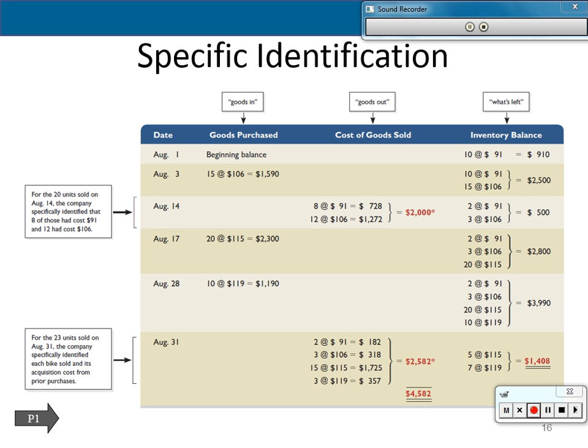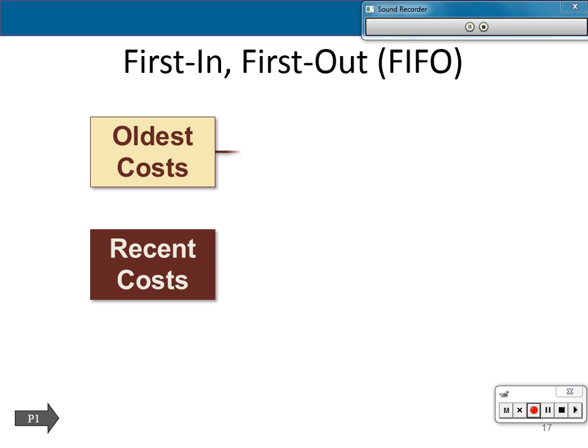And we know under the other assumptions, we would have either looked at what was purchased first or looked at what was purchased last. But with specific identification, the company gets to choose, for whatever reason, where they want to pull the inventory from. So if they want to choose to pull some from the beginning, they can do that. If they want to pull some from the end, they can do that, right? To sell it, they choose where they're going to pull the inventory from. That's under that method.